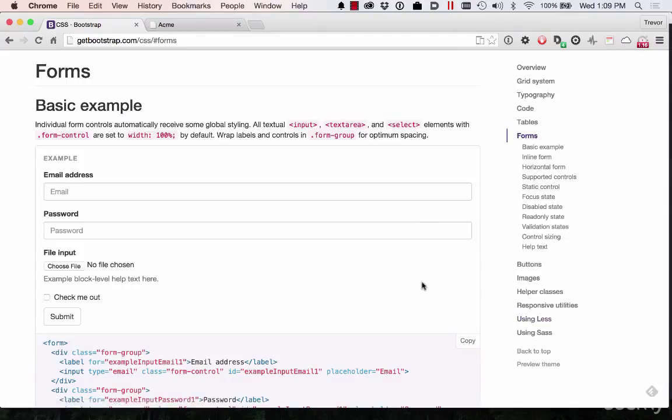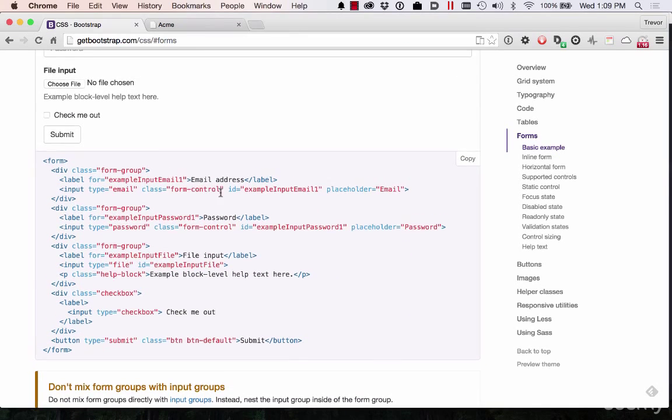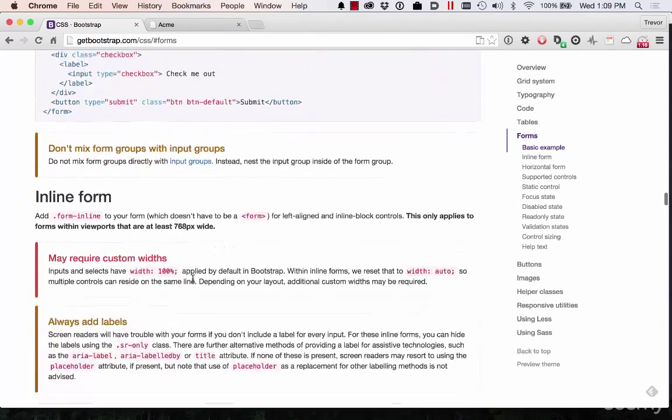I click on that and we jump way down, and the format for the documentation is really simple. They tell me what I'm going to look at, they show me an example of how it will look in the finished version, and then they give me the example HTML. Well, this one, email address, password, fine. That's more than I want. Let's keep going and see what other options we have.